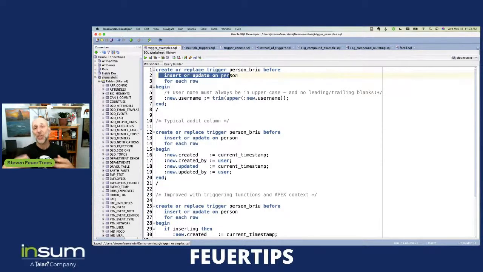Now, as we're going to get into more of the conversation around triggers, there are a lot of reasons to avoid using triggers. You could accomplish the same thing, which is to say, every time I insert or update, I must make sure that username is uppercased. You can do it without a trigger, guaranteed 100%, but only by building a PL/SQL API on top of the table.